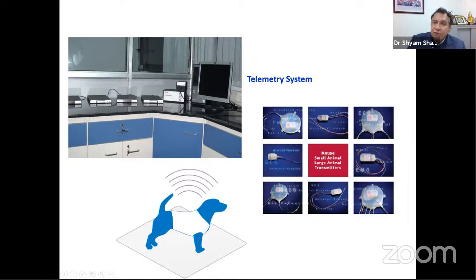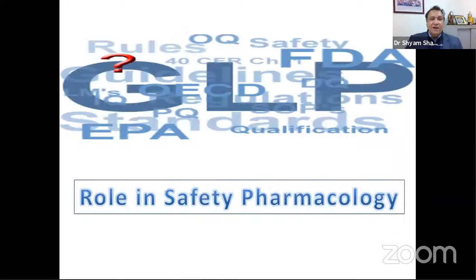You have to perform a surgery in a dog, and then implant these transmitters inside their body, and then you are going to record this. The main thing I would like to mention about these studies is that if you have to submit these molecules for regulatory approval, like for a phase 1 clinical trial, then you require these core battery safety pharmacology studies done under GLP in a GLP certified lab.